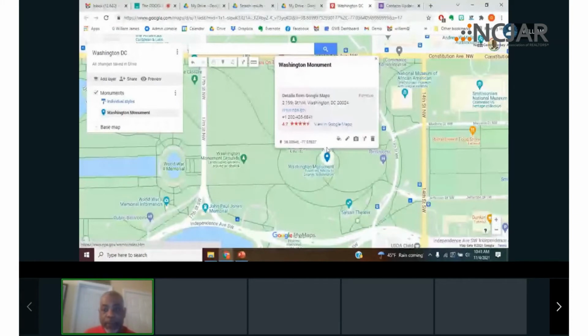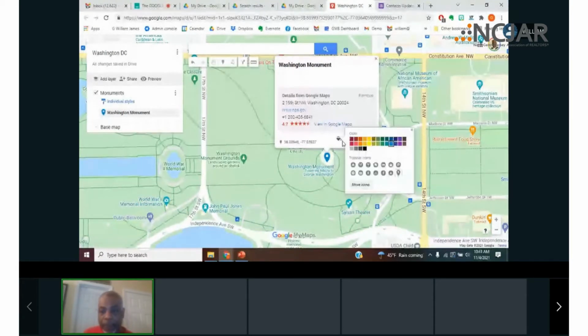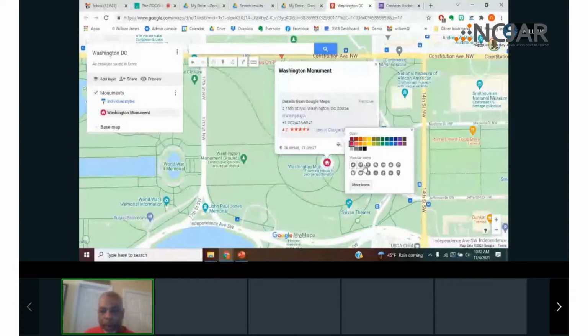Now, notice that it gives me some options here. I can change the color or even the style of that pin that it dropped. It's got different colors. So if you wanted to separate the monuments from the museums, let's say we'll make the monuments red, and we'll make the museums green. Okay, and then they've got even icons down here. So there's a lot of them. Here's one that's really popular. If we were looking at homes, we could change that to a house, or if it's a restaurant, we could change that to, well, that's a bar, but if it's a parking lot, we could change that to a parking lot.